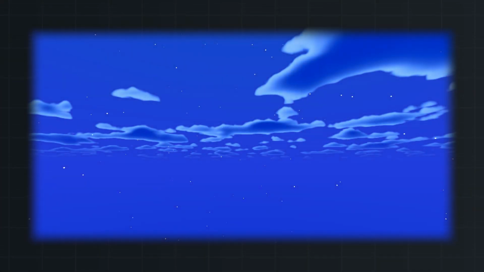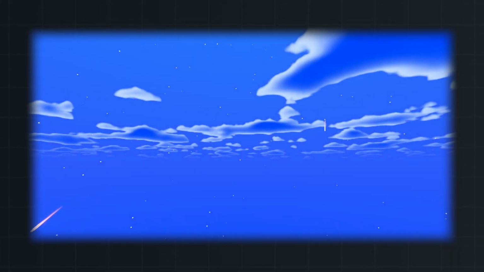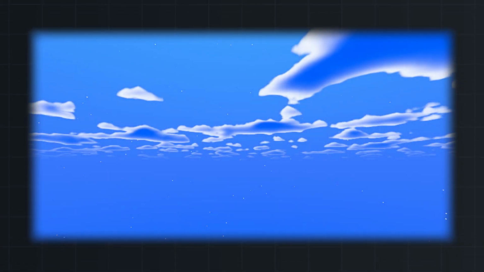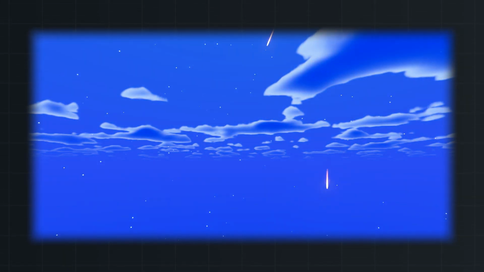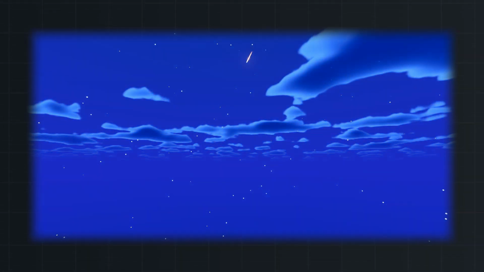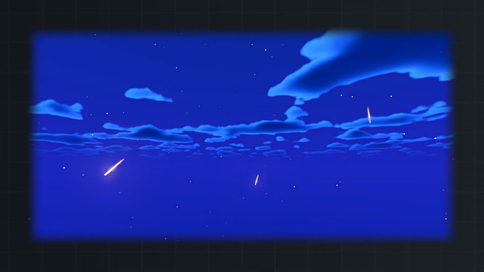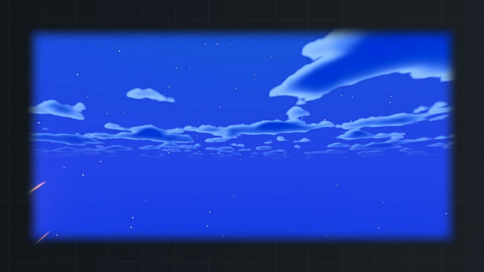Stylized skies are really nice. You can just get lost looking at them. In this video, I'll show you how to add a stylized sky shader that's highly adjustable. We'll start with a day sky, then a night sky, and finish up by adding a cycle animation between the two.